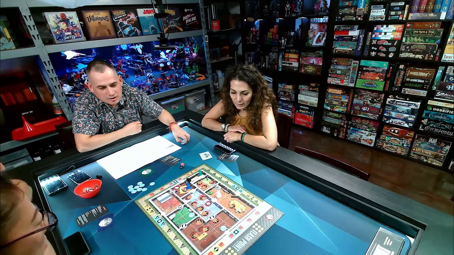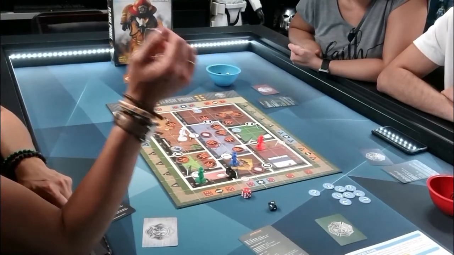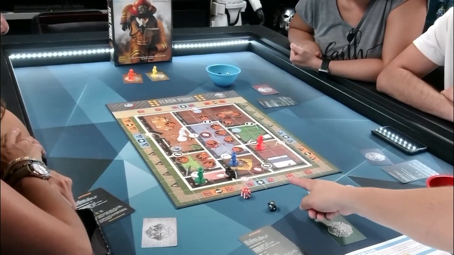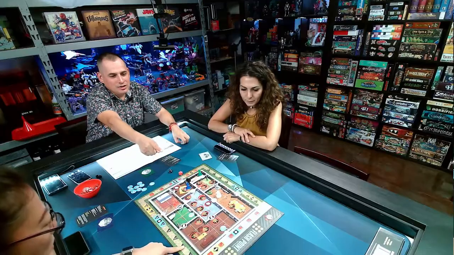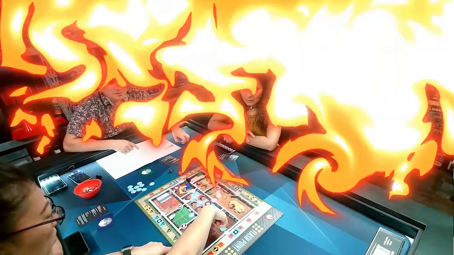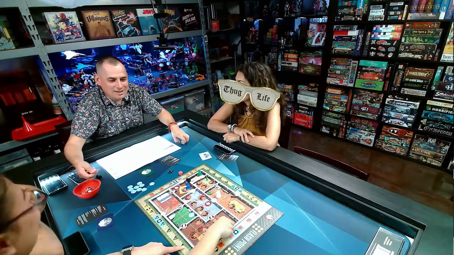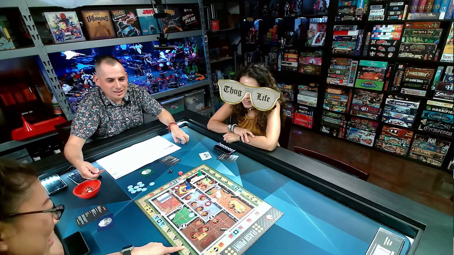Where am I? Oh, wait. Right. You still have to roll for the fire. Three and two. Three and two. Oh, explosion. Oh, it's horrible. Okay. And this is right here too. So that's dead. Yeah, oh, dice.